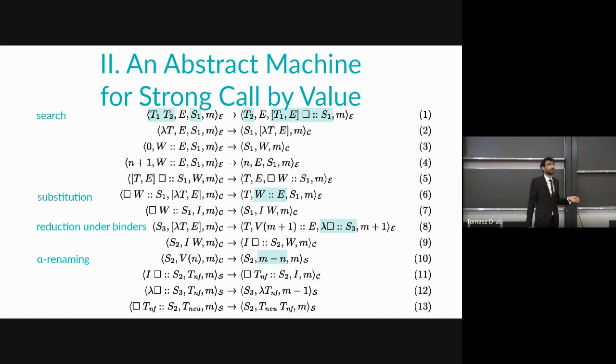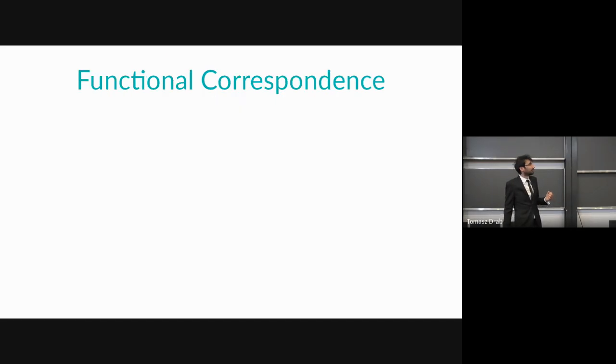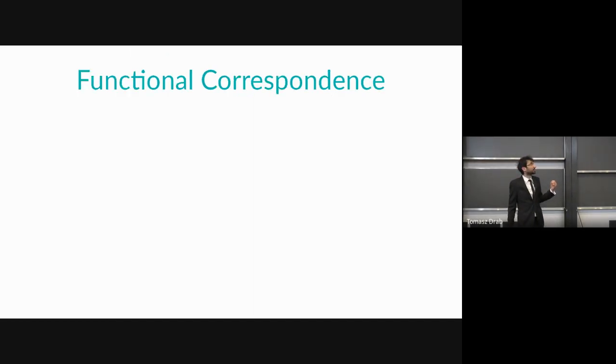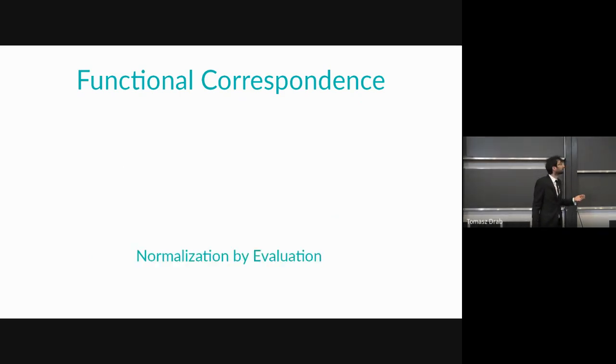So there is much more to provide in this case. And designing such a machine by hand would be, in our opinion, quite hard and error-prone. And what can be done is to apply functional correspondence. And going back to arithmetical expressions, let's express them as a data type.